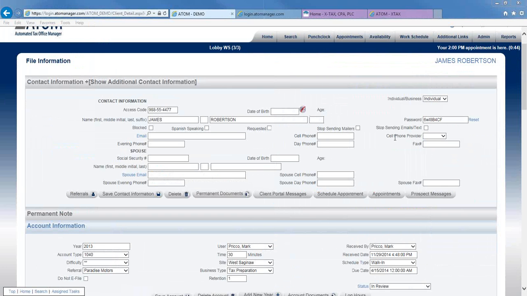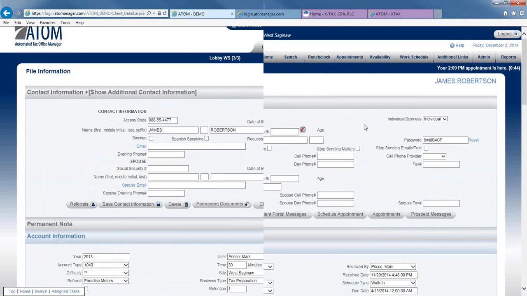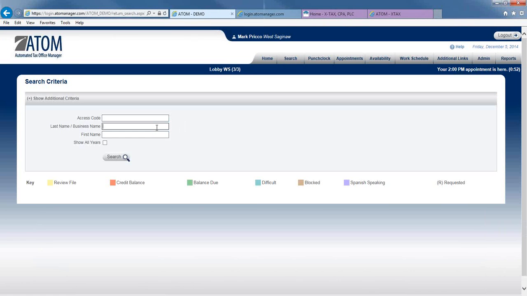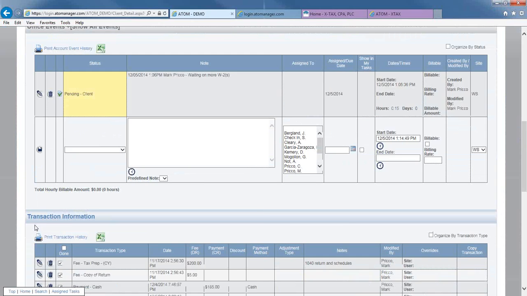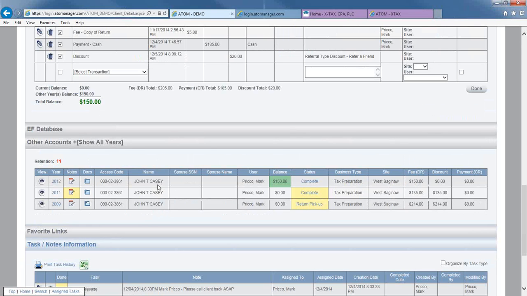So let me get back to my current demo here. I'm done with that demo now. Let me get back in John's file. That demo software has some better information in it. So let me get down to my other accounts. What it's going to display is last year. It'll display if anyone has an open balance, or if anything's not complete, or if there's a note that's open. So it's only going to display what I need to look at. I don't have to see everything. So that's how we do it.